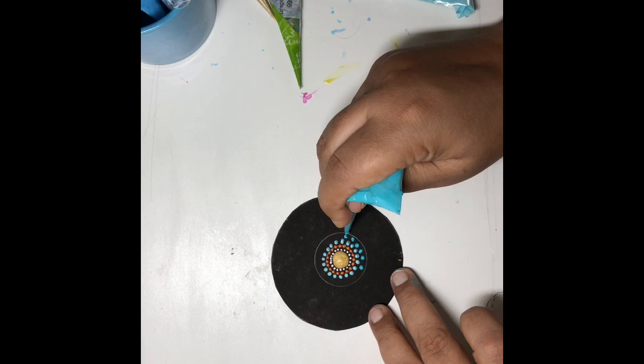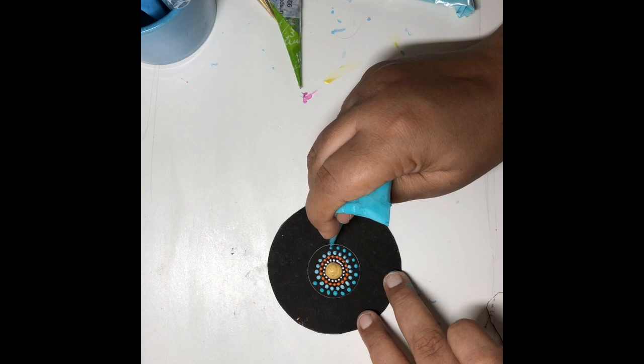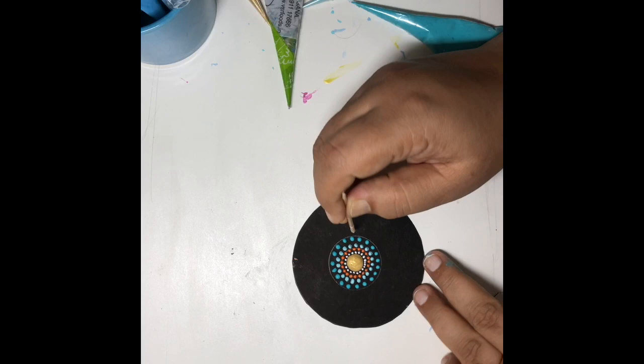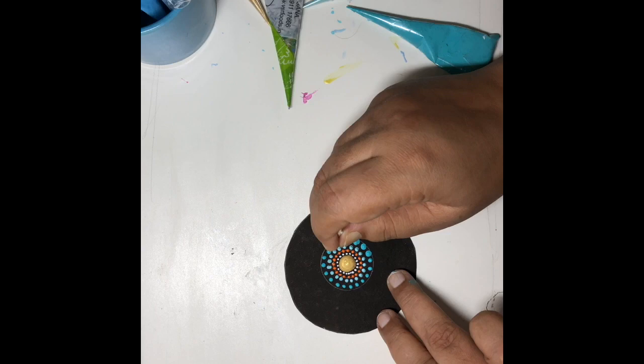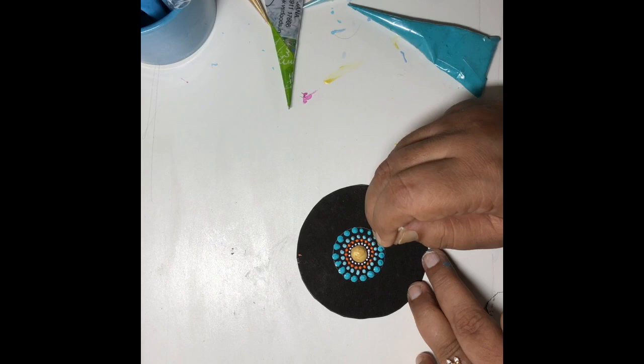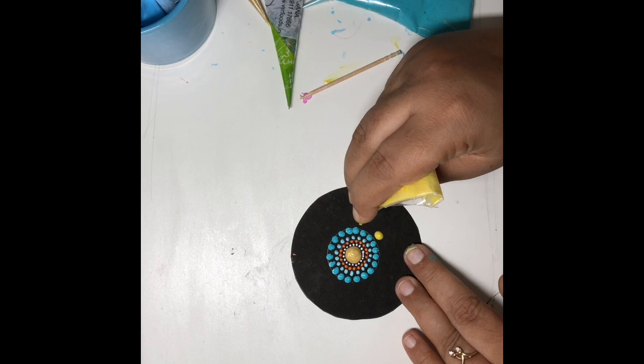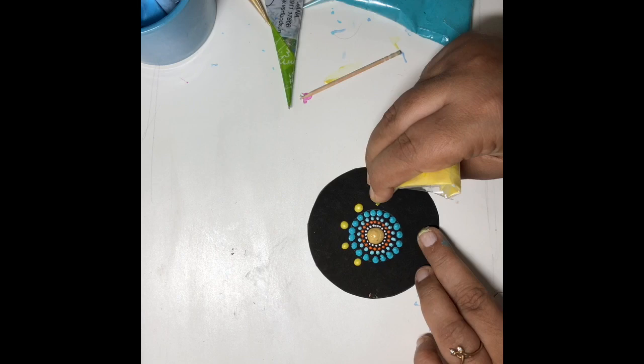For frequently used colors like gold, silver, and white, you can make a little bit bigger cones. But for the other colors that you are not going to use very frequently, just make very small cones. Sometimes by overuse, the cone's opening gets spoiled - like the shape doesn't stay nice and the dots don't come out very properly. For that you just have to discard that cone. Just make a new cone and squeeze out all the paint in the new cone, tape it, and then start using the new cone. That's my advice for it.